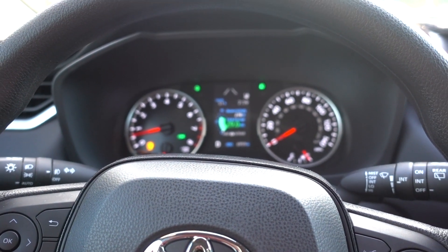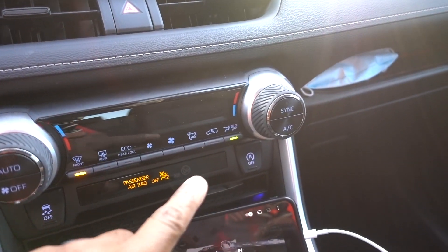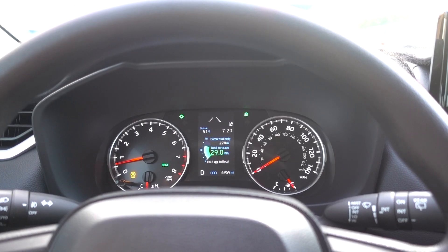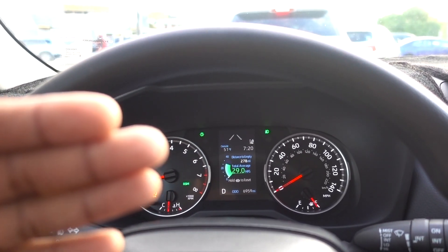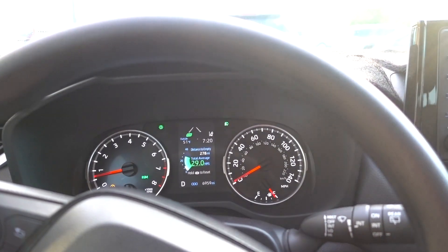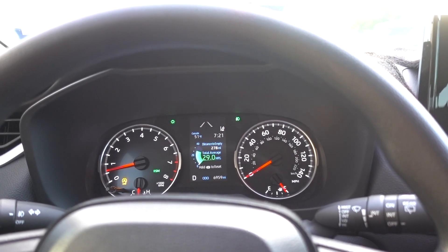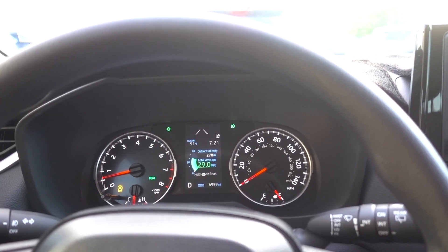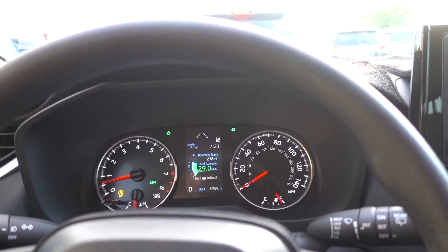Number two is the automatic start-stop button. It's not smooth — every time you stop at a light the engine shuts off, and when it starts again it just kicks the truck like it's moving forward a little bit, which is really annoying. But the main reason I don't like it is that in the long term it's going to wear out the bearings on the engine. You stop in traffic and the engine starts, stops, starts — with no lubrication on the main bearings each time — and that's going to damage your bearings in the long run.